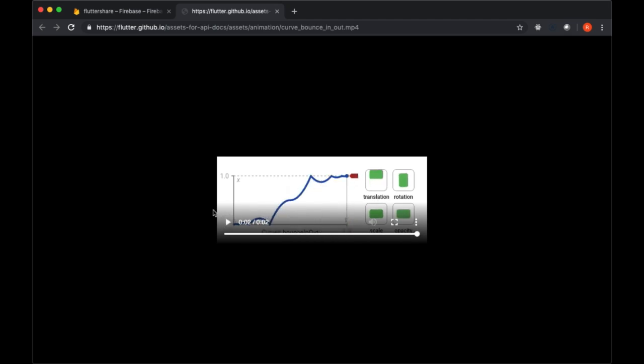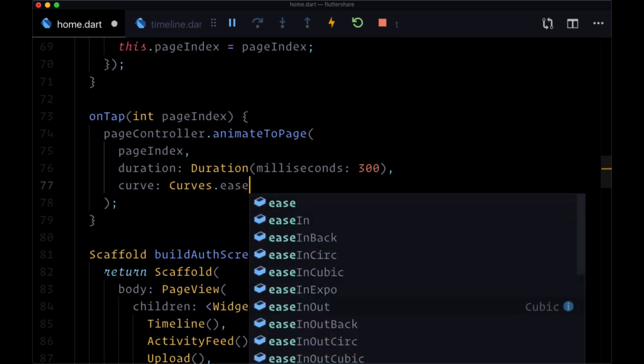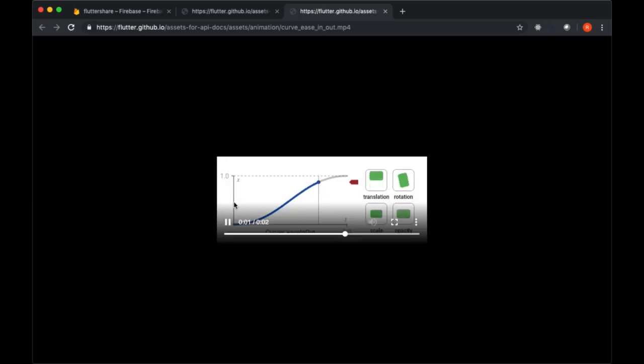In most of my applications, I tend to use the curve easeInOut, and you can see what that looks like. So we ease into the animation and then slowly ease out, we slow down.